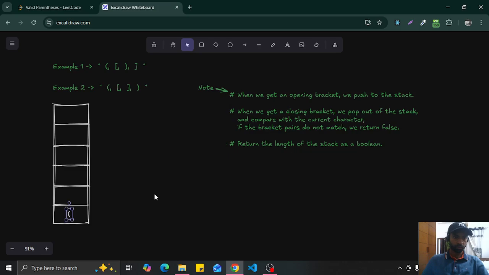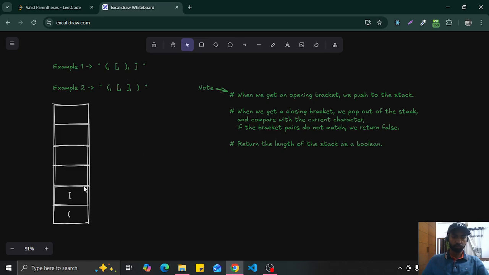For this example, let's say we are doing example number 1. First we got an opening first bracket, so we push it in the stack. On the next iteration, we got another opening bracket, which is a third bracket, so we push it in the stack. For the next iteration, we got a closing first bracket.